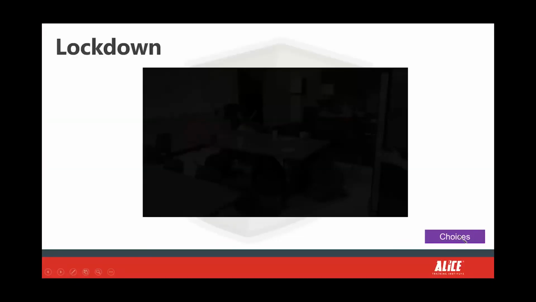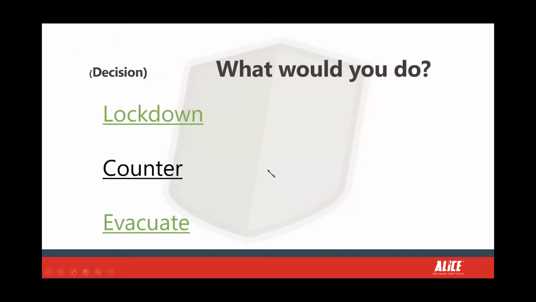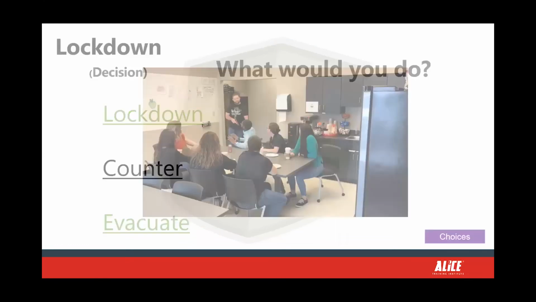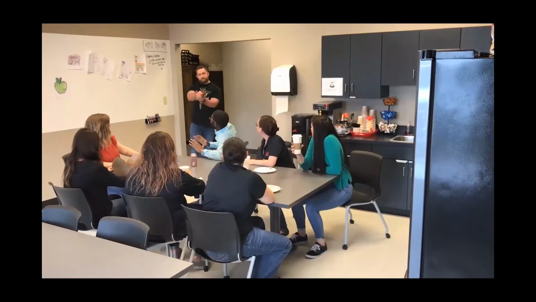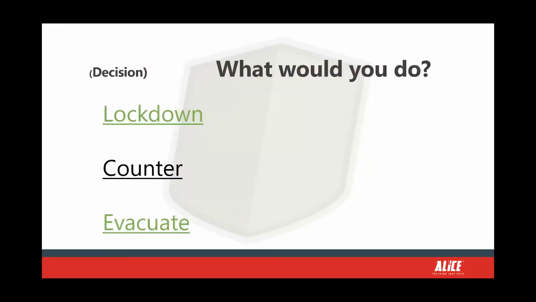Now I can select choices, and it brings me back to the decision slide. But let's say we've gone through every option we had. If I go from here and I select next, where do I go? I go to the lockdown slide, because that's the order of the deck. But I don't want to do that. I want to either end it, or I want to go to another exercise.